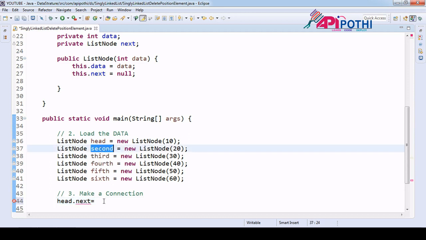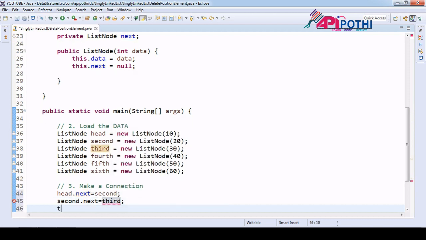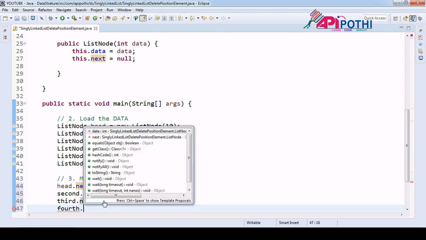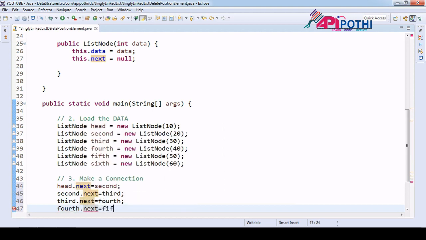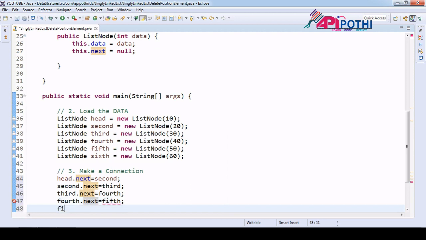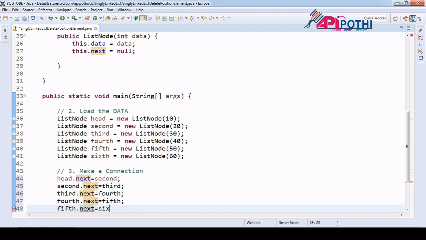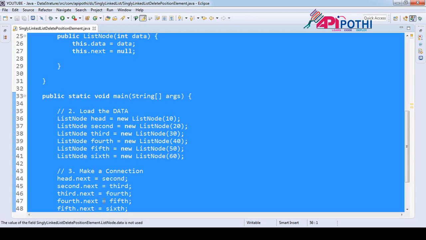Second dot next I attach with the third node, third dot next with the fourth node, fourth dot next with the fifth node, and fifth dot next with the sixth node. So all the nodes got interconnected, which is good.